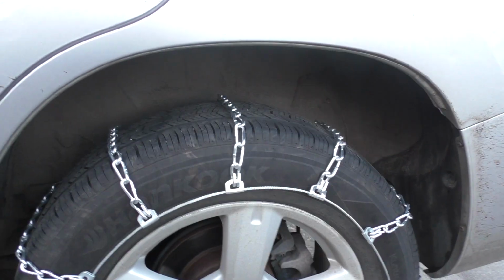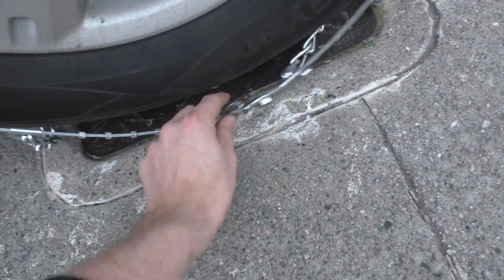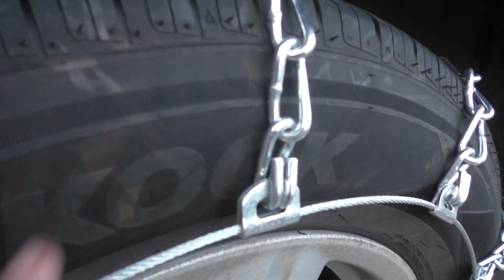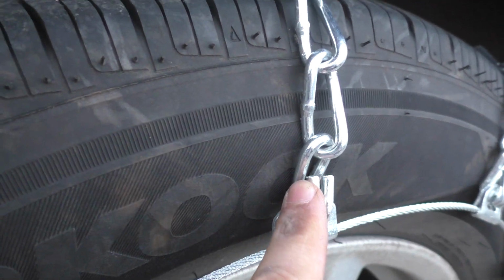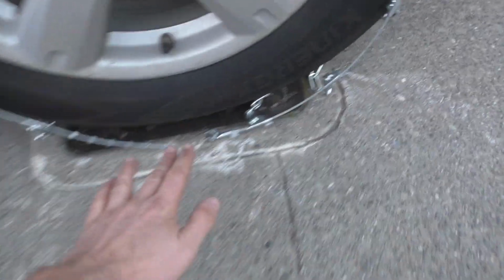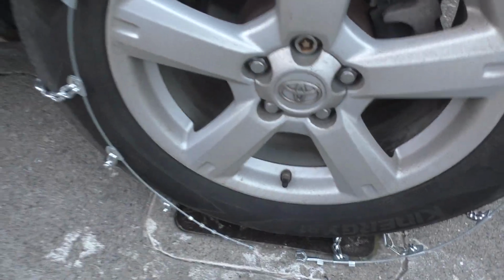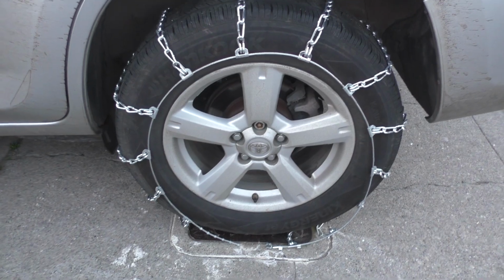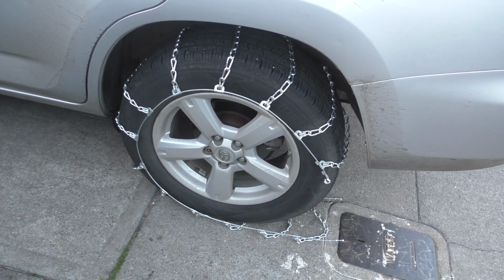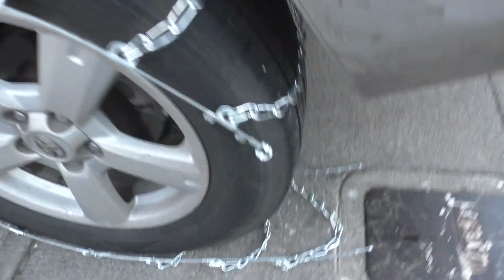So then you're just going to pick the chains up and drape them over the top of the tire with the ends on the bottom here. And see how this part, like I was saying, is facing out, not touching the tire. Next thing you want to do is just drive forward a couple feet so you get these ends up higher, and then you drive onto the chain so you can tighten it more. That's why it's going to be easiest and quickest if you get all 4 chains on top of the tires and then roll forward, and then you can do them all at once.